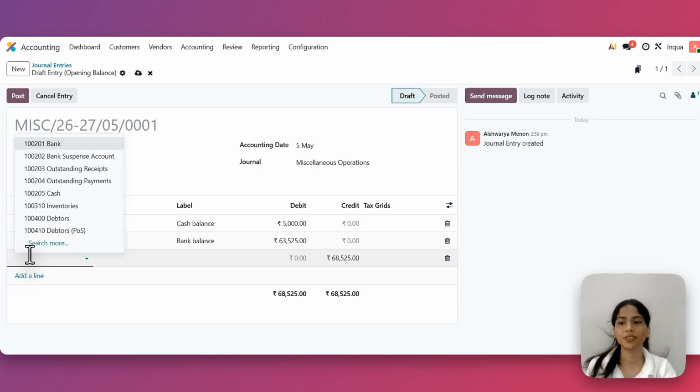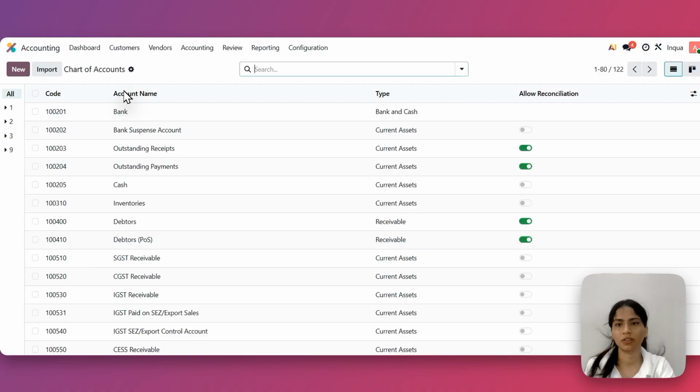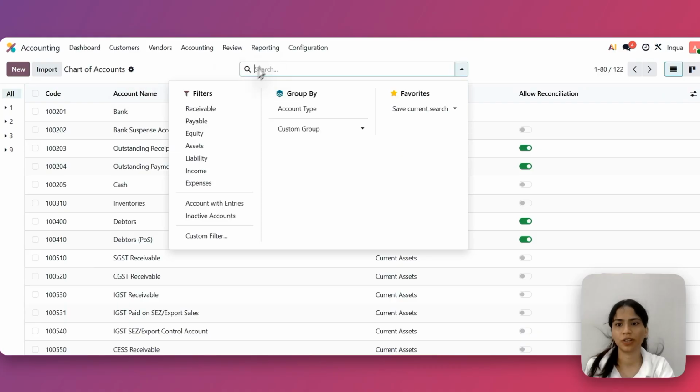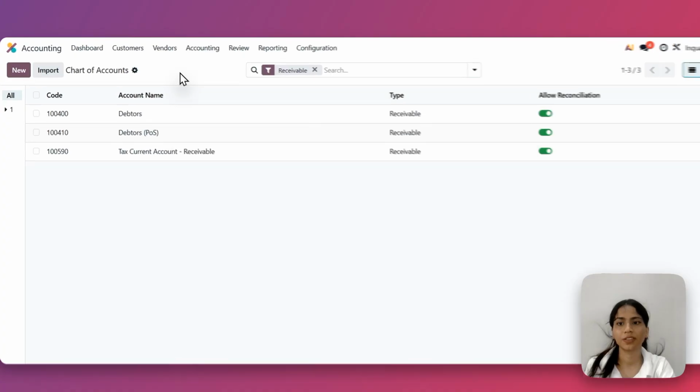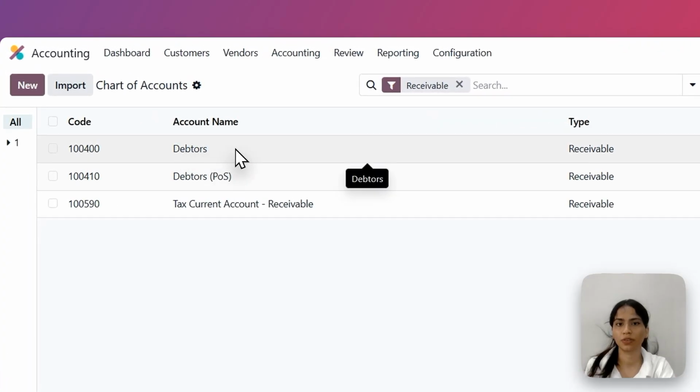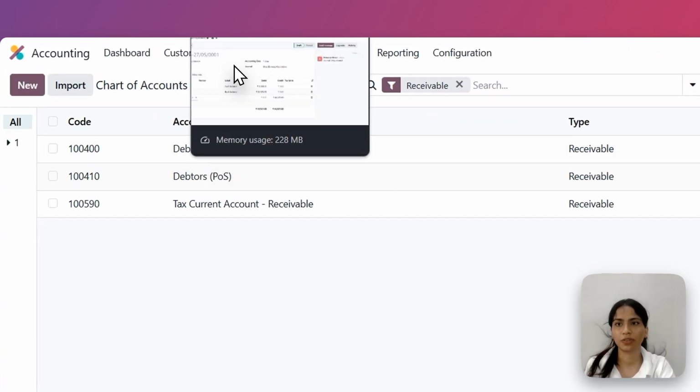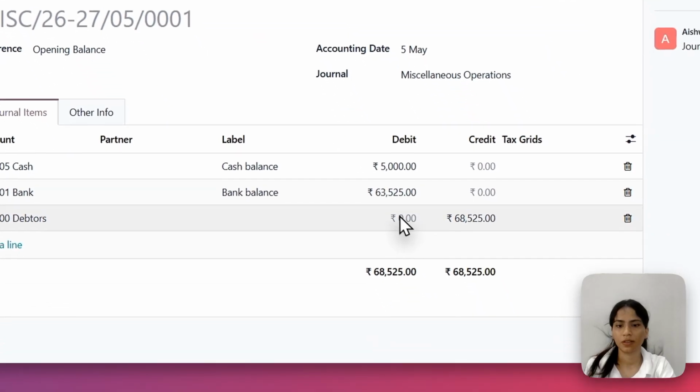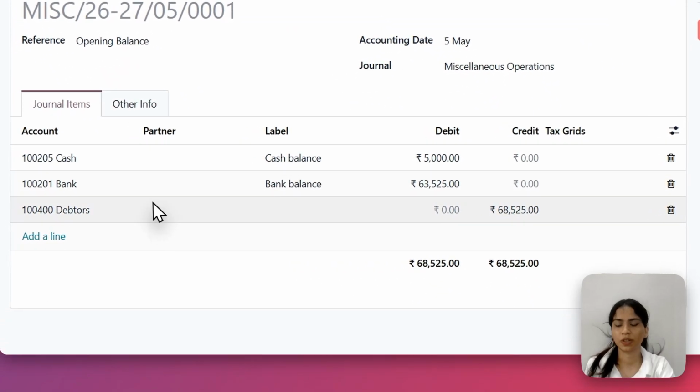Since this is for the accounts receivable, that is the money that we have to receive from the customers, the account that we are going to use here is debtors. Because you can see here in the chart of accounts, if you filter it by receivable, this is the account that you will use for accounts receivable. Now let's put a partner.